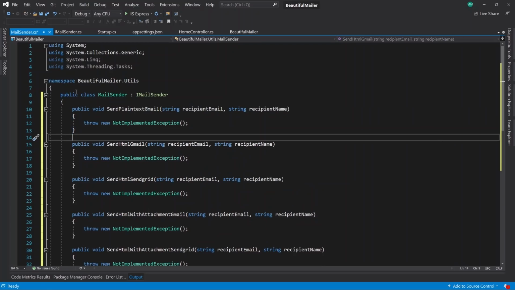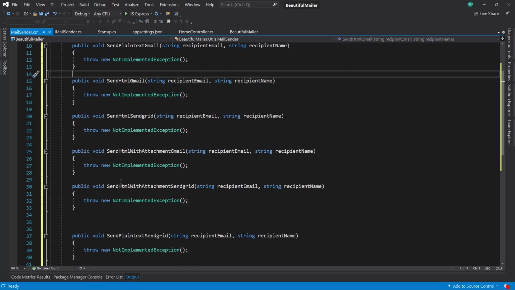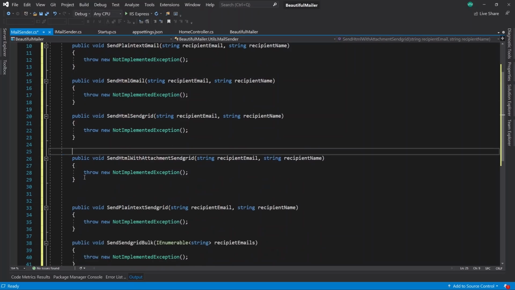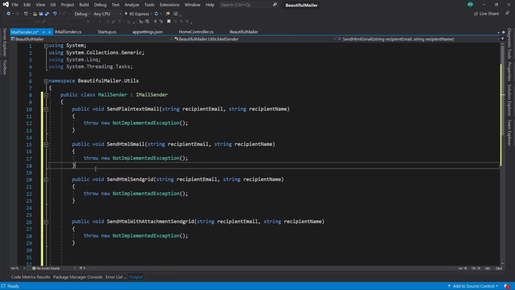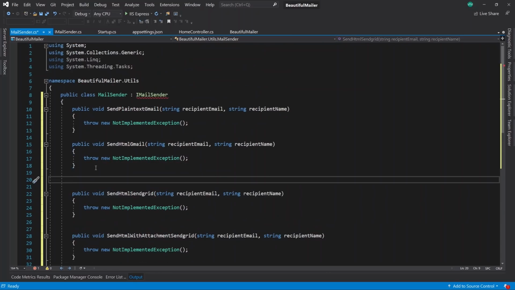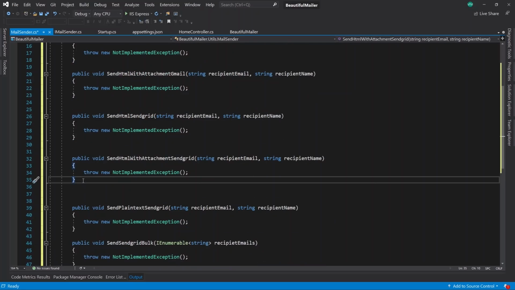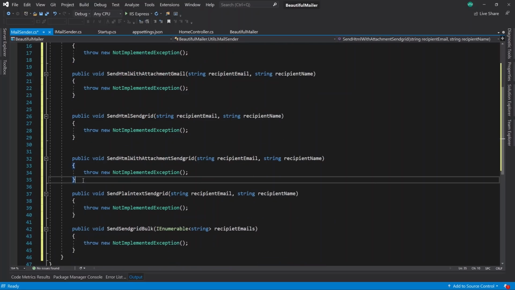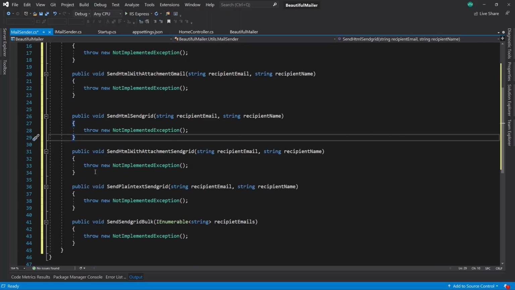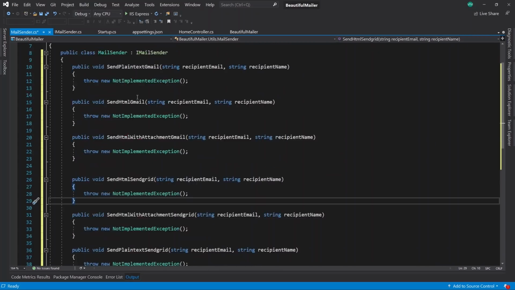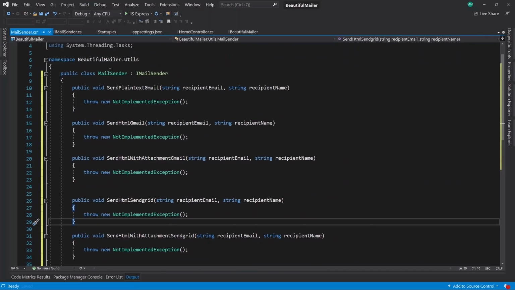So the first is plain text, then HTML, then HTML with attachment, right? Okay. So let's just take care of these three first. Okay. So now that we have this, the next thing we need to do is to write the code that will actually send out these emails.